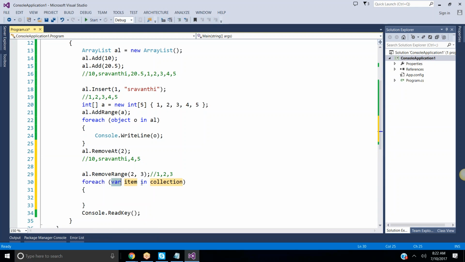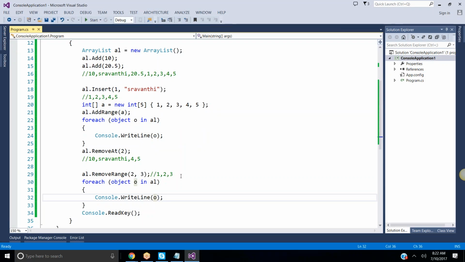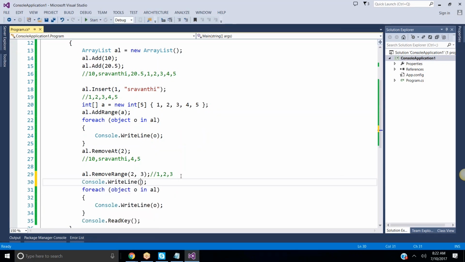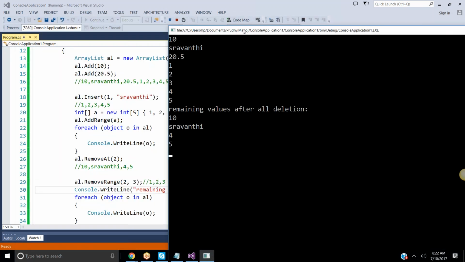Foreach loop again, object O in collection, that is AL. Now listen, Console.WriteLine of O. Now listen here all of you very carefully. We just need to display some information to the user. Console.WriteLine, remaining values after all deletions, right? Now see here all of you, the remaining values are 10, 70, 4 and 5, correct?